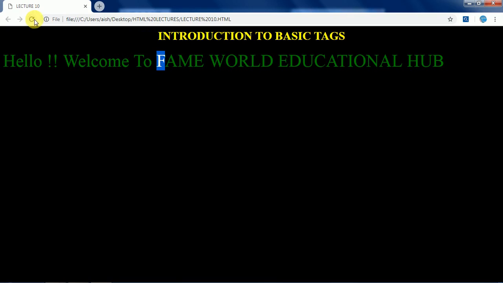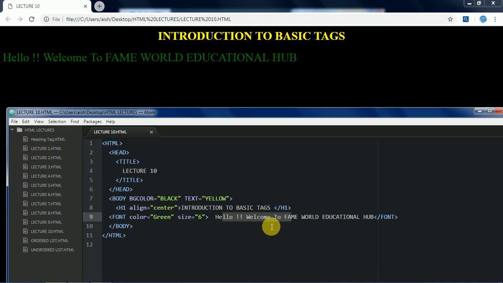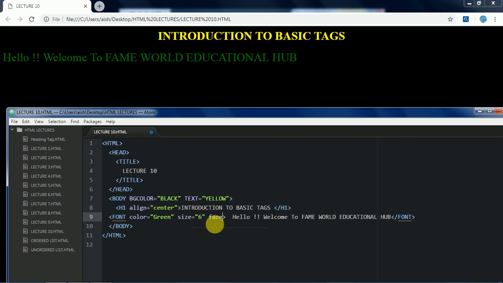So we have the liberty to control the size of the lines or even the alphabets of our text, and we can define the color. And even if we want to define the face, that is, which kind of font you are using, you can define it here. So let's select some font, like let me say Brush Script MT. It's a predefined font. We cannot create our own fonts. We have to use the predefined fonts.